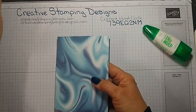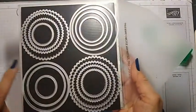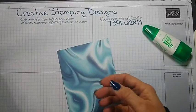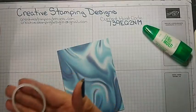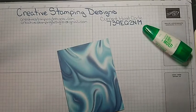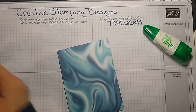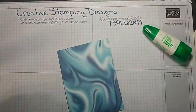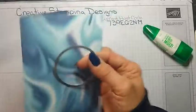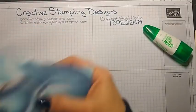I am going to cut the center now with one of my layering circle dies, which I have over here off to the side. I had to think what they were called. So I'm using, oh, I hope I grabbed the right one now. It's 1, 2, the 4th largest one. Let me make sure it's the right one. I have a feeling I grabbed the wrong one. I did. Oh, good thing I checked that. So let's see. It's the 1st, 2nd. Oh, I did grab the wrong one, but it is the 4th largest. Okay, and I am just going to run this through my Stampin' Cut and Emboss machine and cut a circle in the middle here. I'll be right back.